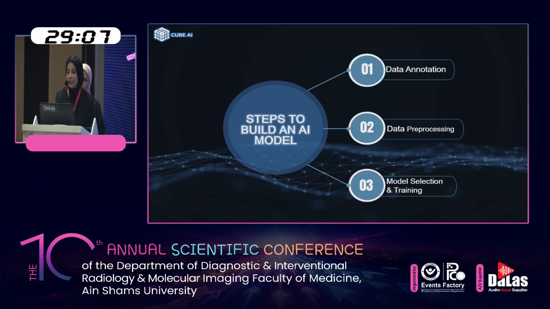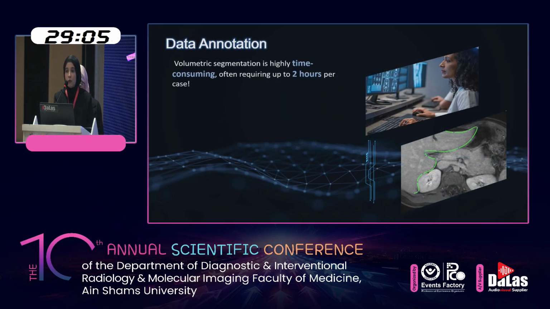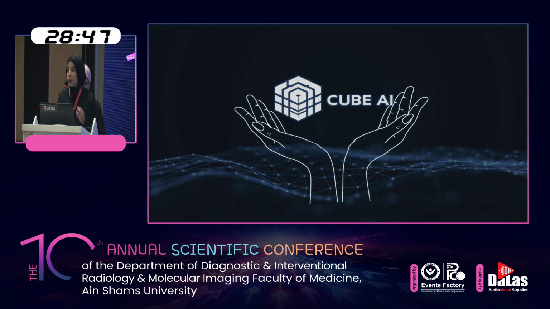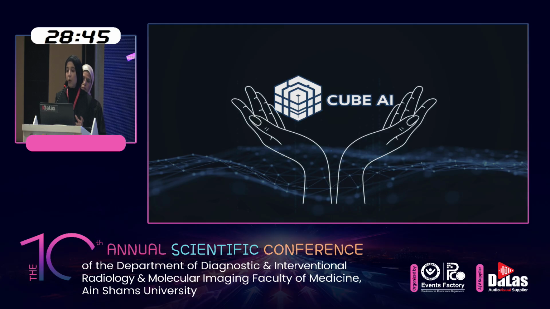Let's start with the data annotation stage. Volumetric segmentation is very time-consuming for radiologists, and it can take up to 2 hours to fully annotate just a single case. But what if radiologists could create this volumetric segmentation in just a few clicks, taking no more than a minute? This is exactly what we offer in the Cube AI software application with our assisted segmentation feature.